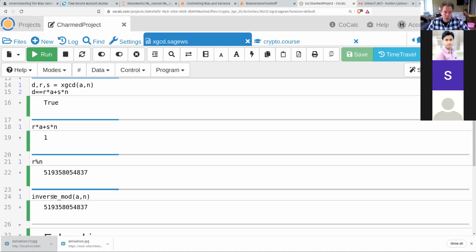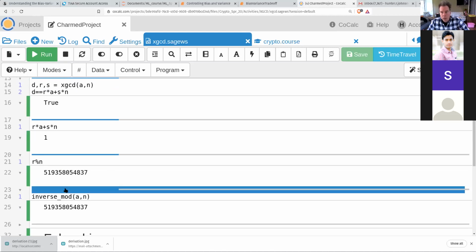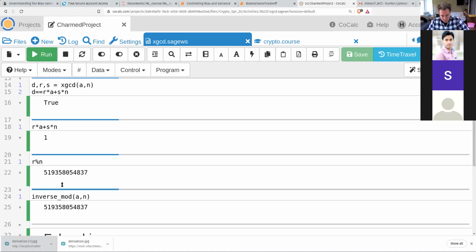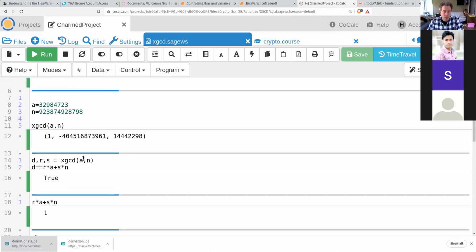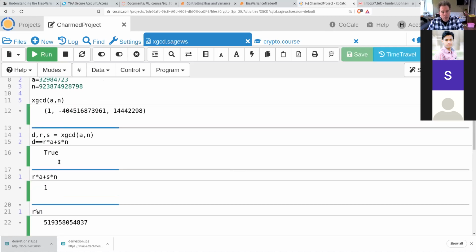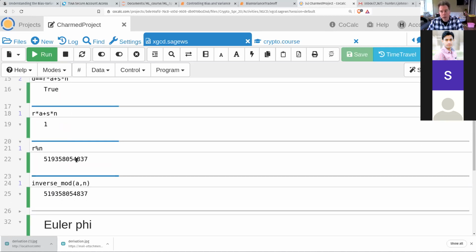Here's another built-in function which gives you the modular inverse. So this is just getting the modular inverse 2 different ways. The way you compute a modular inverse is you just do the xgcd, and then you take the one that you want to know the inverse of, which in this case was A, and you get its Bézout coefficient, which I've called R here, and then you reduce R mod N, and what comes out is the modular inverse. So that's how you compute modular inverses, and it's going to be an important part of the RSA algorithm when we get there.